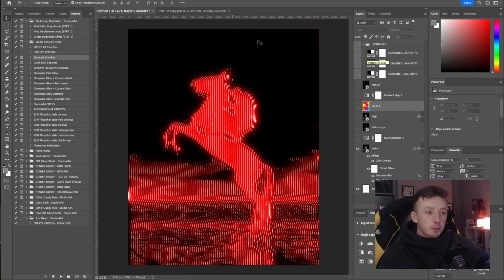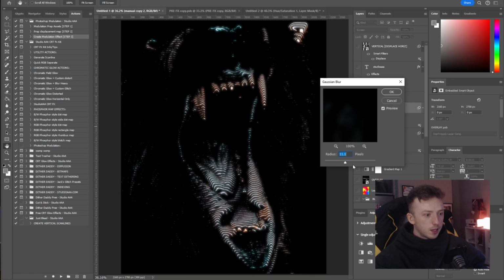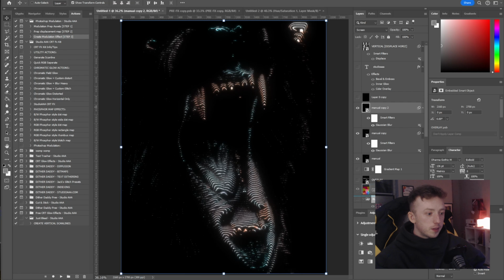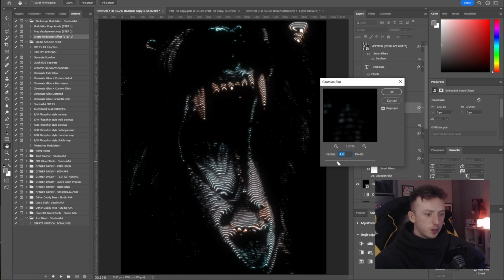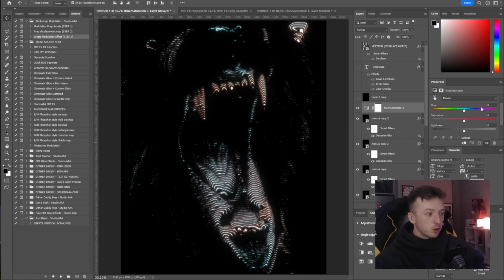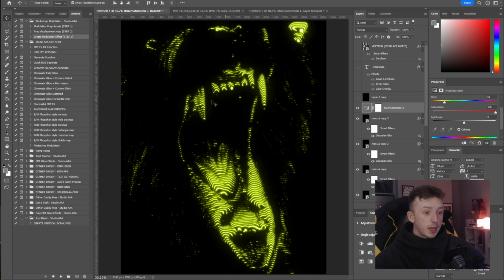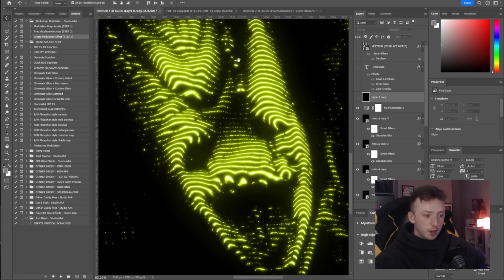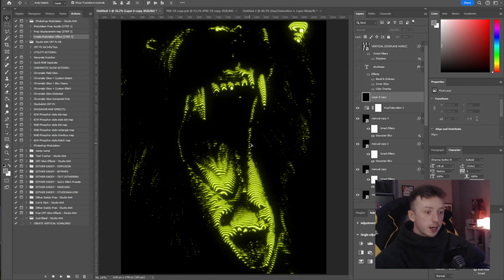In fact, before I end the video, let me see if I can get anything cool out of the bear image. I think the teeth look really cool. I know I've said this in previous videos, but Photoshop's lack of any real glow effect is quite annoying. But yeah, damn, this looks sick actually, these teeth and stuff. Yeah, I'm really happy with that actually. That was cool. I'm going to leave it there for this video.